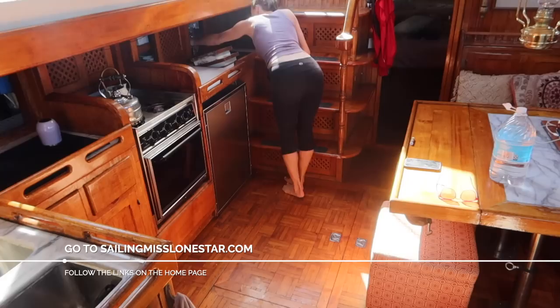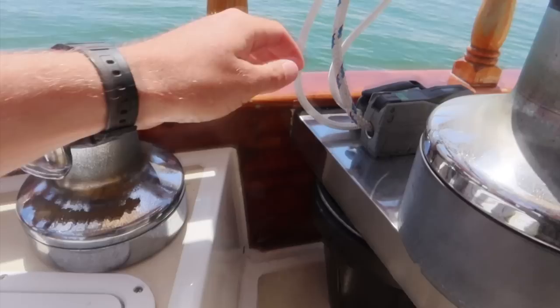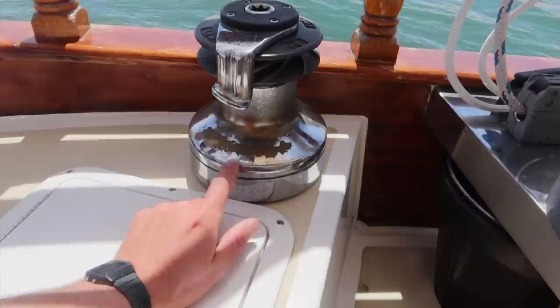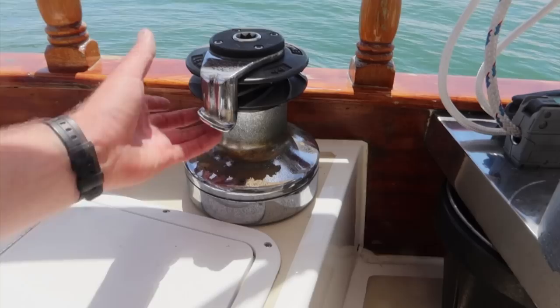This winch will be used for furling and for the sheet line for the staysail. However, if you look at that feed line, it is going down. So I need to create a riser for this winch. And I have the T cutout from the nav station. I'm gonna cut two discs out of that, and that's gonna raise this up by 2 inches. And I think that will be enough to make this a usable winch.